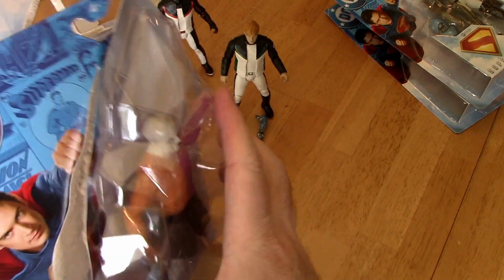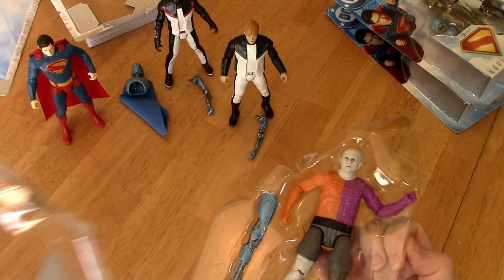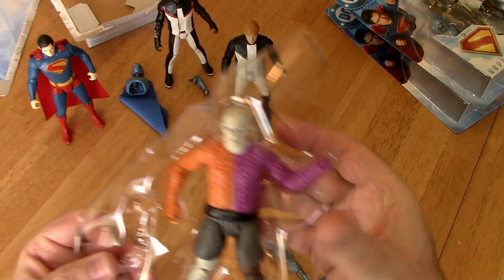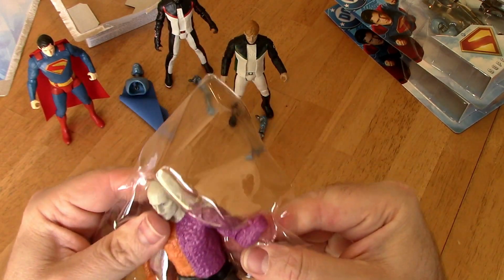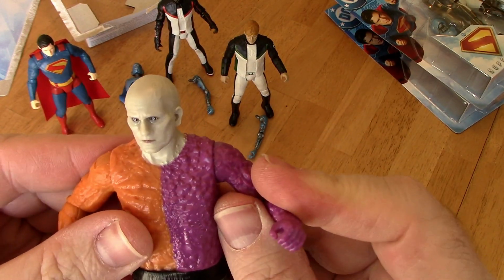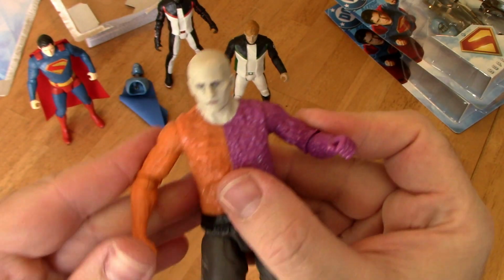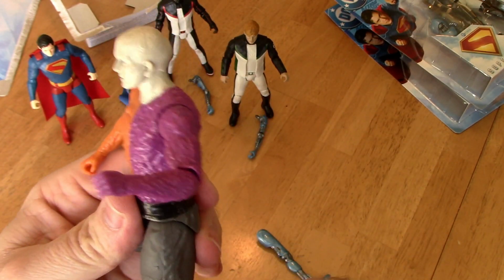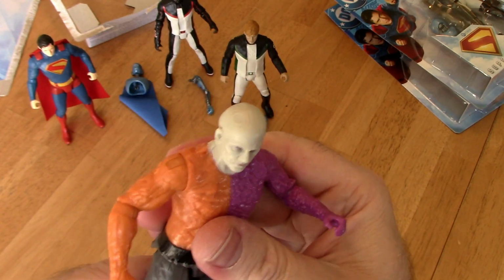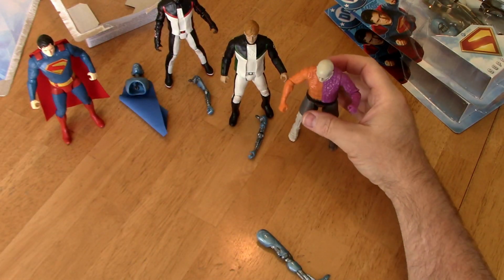Alright, Metamorpho. We get a leg piece. Pop him out. Oh, he's looking good. Yeah, his paintwork on his head is much better than the others, in my opinion. And it could be each one is a little different. Maybe, I don't know. They're slamming them through the factory, but I like that.